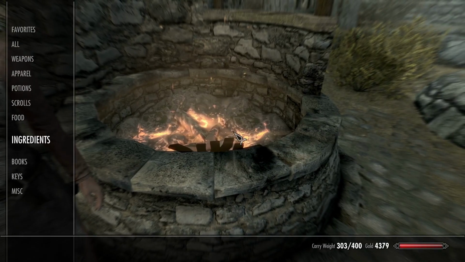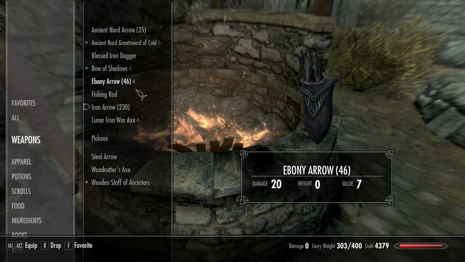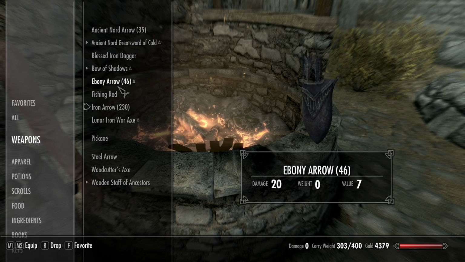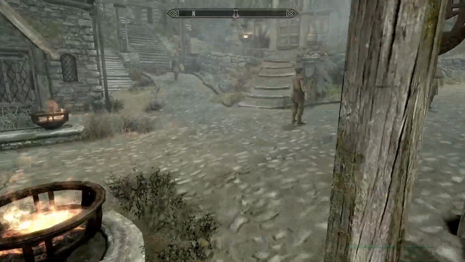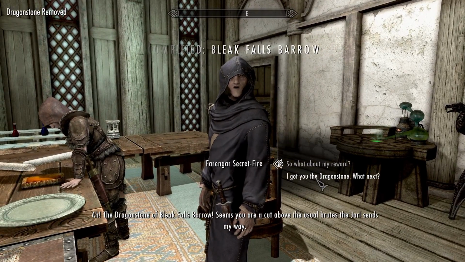And yep. Let's check now. 230 iron arrows, much better. And I've got a few ancient Nord, one steel arrow, and 46 ebony, which will be good for dragons in the future. And speaking of future dragons, yep, the dragon stone.